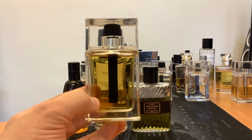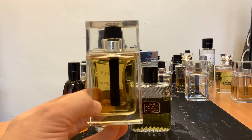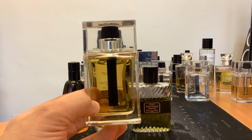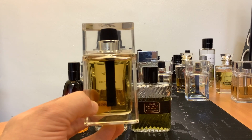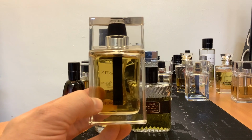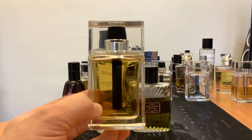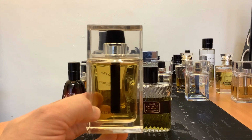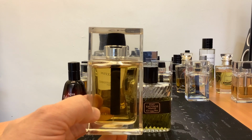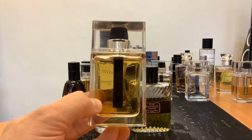This does have a distinctive makeup and lipstick type of smell, and it's the iris that creates that. It's definitely a unisex fragrance. It's marketed to men, but I'd love to smell this fragrance on a woman. I think it works perfectly well on either. The cacao in here has kind of a dry, chocolatey smell. And the other notes that I mentioned that complete this, what I definitely call a masterpiece, are lavender and leather.